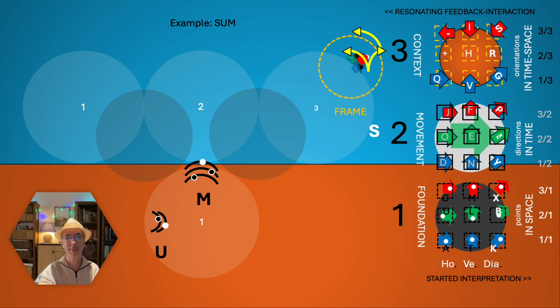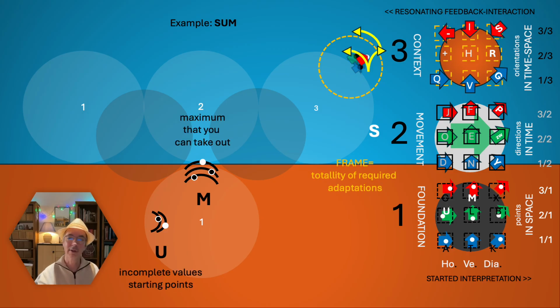So how do we combine them now theoretically? So we go from S to U to M, and we also describe what we are doing there. In this frame, we already know we have with the end letter, the last letter, a totality of all the required adaptations that you need, so that you know what you need to adapt. So it's that kind of totality, which also of course fits with sum already. So that's our first focus. Let's focus upon the totality, what will be required here.